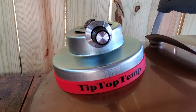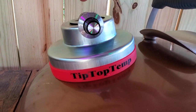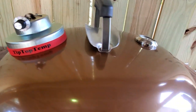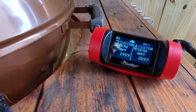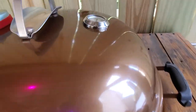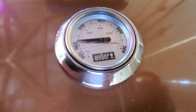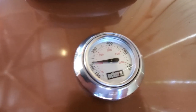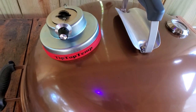As you can see, that flap did close when I set it — remember it was up high and it did lower quite a bit. We've been rolling for about 20 minutes. I personally think this stock gauge is broken — that's why I don't like using them. This thing should be up higher. Once I tapped on it, it was actually on 200 and then when I tapped on it, it started to rise. That's why I always upgrade my lids to the River Country or the Teltrue gauges.